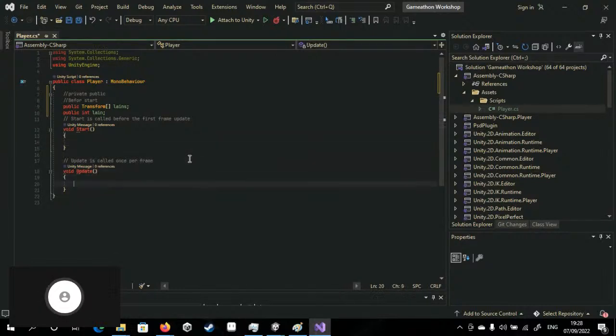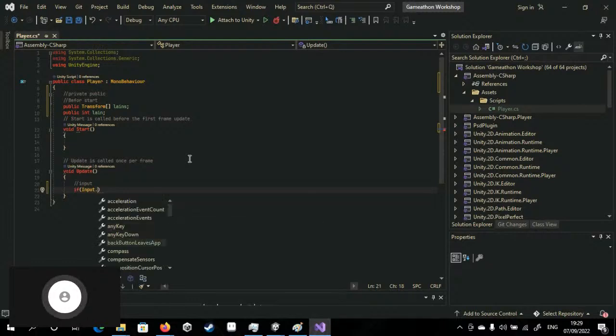When we do that, over here in our update method, we are going to need to take in user input from the player, for them to be able to choose, say, I want to move to the first lane. You can use whichever keys you want, WASD or the arrow keys, but I'm used to using WASD. So to take in the input, you say if, and then Unity provides an input class for you. So you say input dot, and there are a lot of different methods in here that you can use: dot get key down, dot get button, dot get axis, etc. Each of these does something, but we're going to use dot get key down.